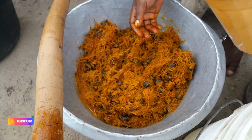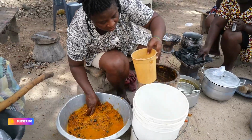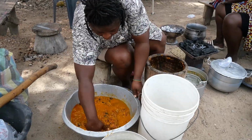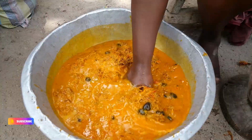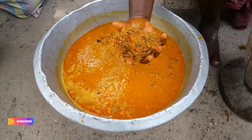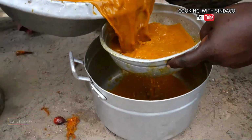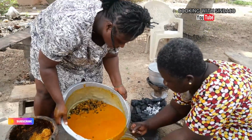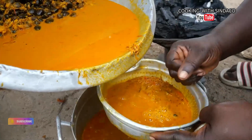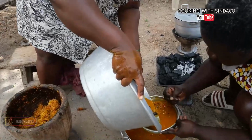After pounding, everything goes inside the pan and you add water to it, both cold and warm water. It shouldn't be too hot and shouldn't be too cold, so a mixed temperature kind of water. We mix everything together, making sure that we have everything out, because the chaff of the palm nuts should be transparent. You have to sieve this soup two to three times to have the finest, smooth liquid, because we don't want all the excess to be inside the soup.